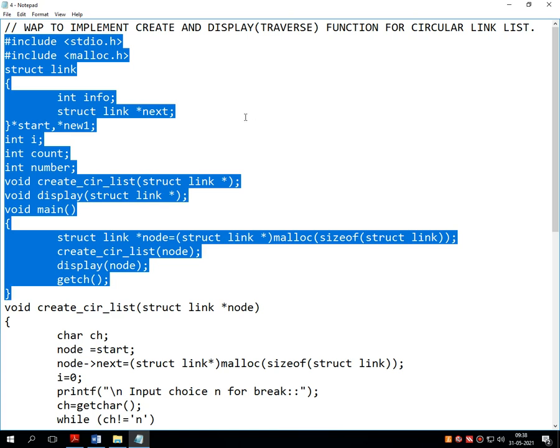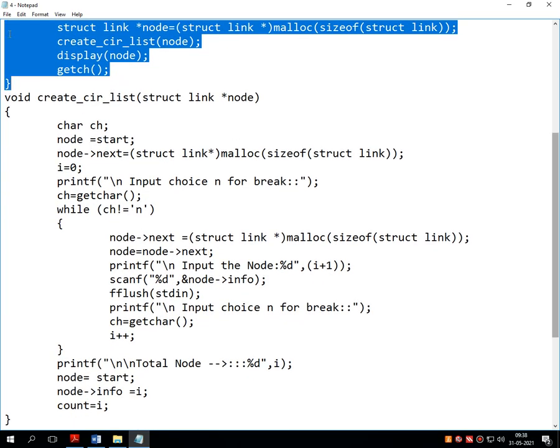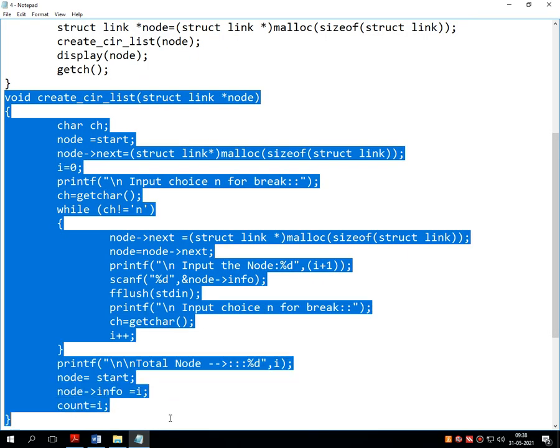Fine. Again pause your video and write down this logical line of code.